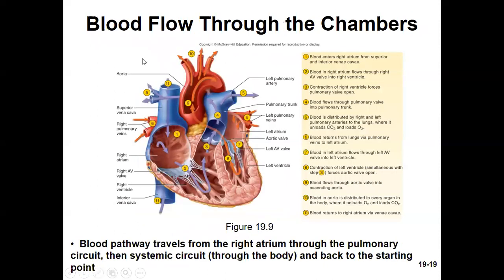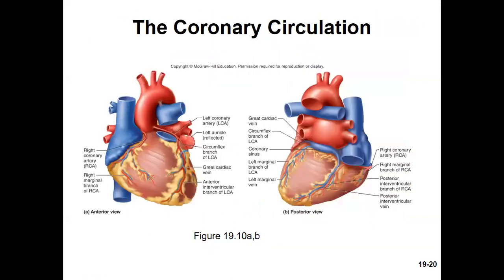Be sure to look over this image so that you can understand the pathway that the blood goes when it's going through the heart. It's basically what I'd already mentioned, but it shows you a little bit more detailed and concise. So be sure to pay attention to this. Again, coronary circulation refers to those blood vessels that are on the outside, and then it dives deep into the heart muscle to actually feed the cells of the heart themselves.